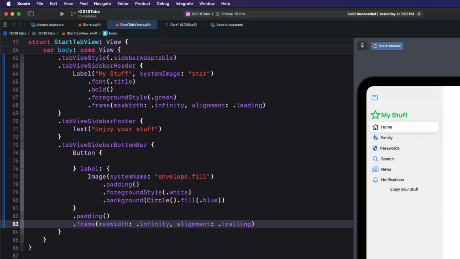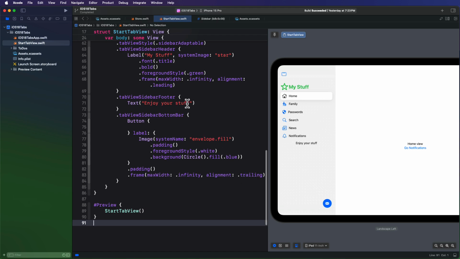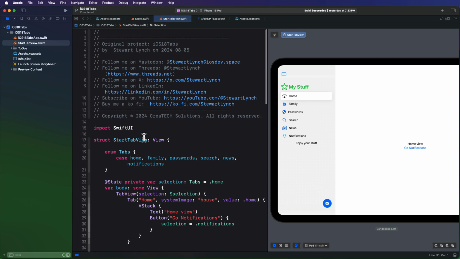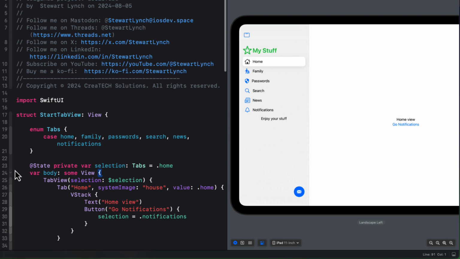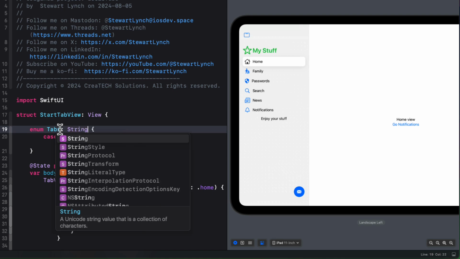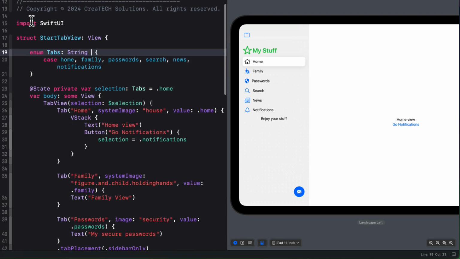The next thing that was added was the ability to allow your users to decide the order and where they want to place the tabs in the tab bar. And this is by way of a TabView customization property that can be assigned to each tab. So in order to do this, each tab must have a unique customization ID string value assigned to it. So to facilitate this, I'm going to change that enum to be a string type so that we'll get a raw value.